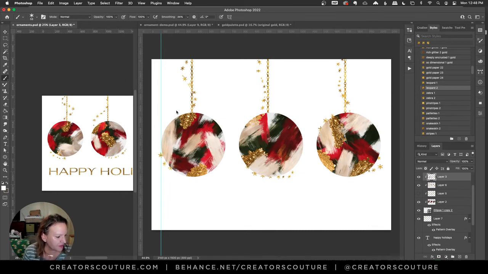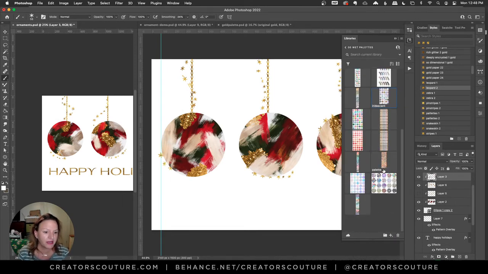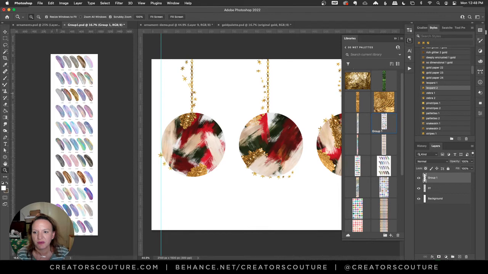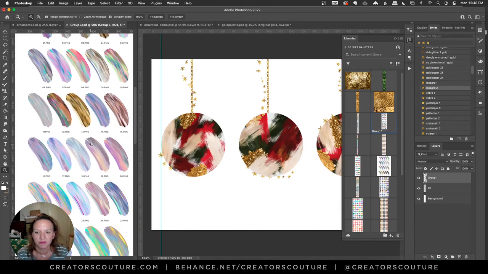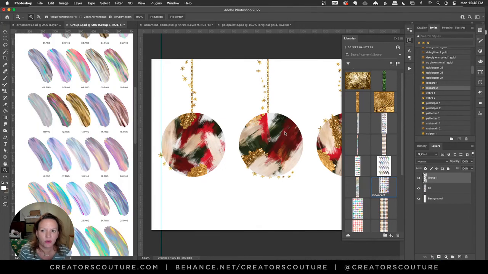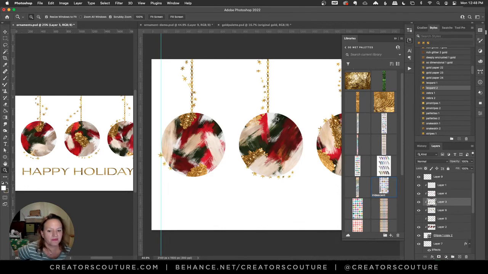And oh yeah, the wet palettes. Yes, Kate, I keep all of my wet palettes in my library, so that's a really handy place to keep them. That way you have them all there. And I also keep even the previews I have of my wet palettes. So this is my iridescent ones from my wet paint bricks mixer brushes. So I have the previews, and then I have here the actual palettes. I try to keep as much as I can in the library. It's all about efficiency, so I've got to share some of my tricks for that.